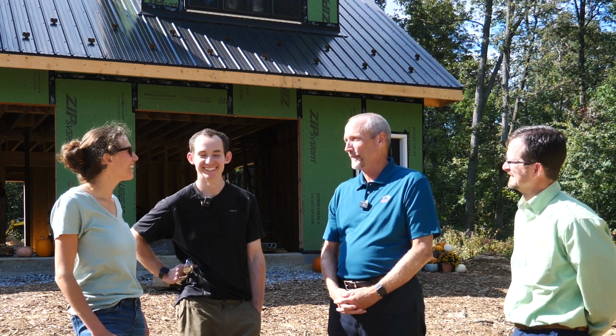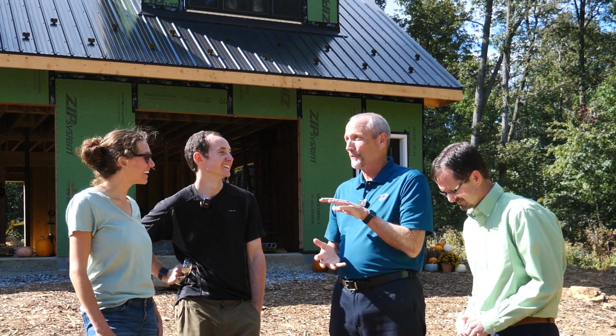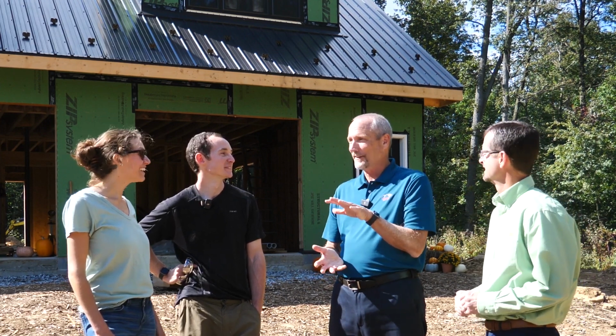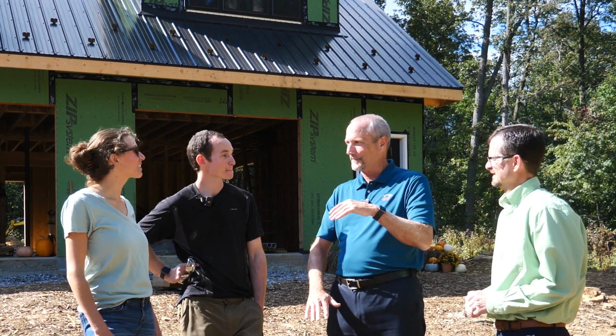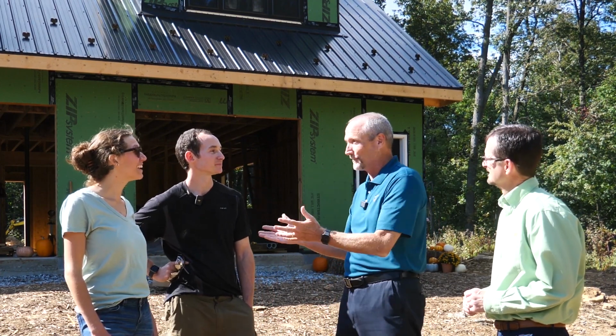So I'm glad we went with what we did then, because we will eventually be adding to this, and it would be good that the roofs are the same color. Or else we'll be calling you. It's interesting too that matte black is our most popular color right now. For the last couple of years, it used to be pretty far down the list. It was whites and the tans that were the most popular, and all of a sudden black shot up for the reasons you mentioned. It's popular across the country right now.